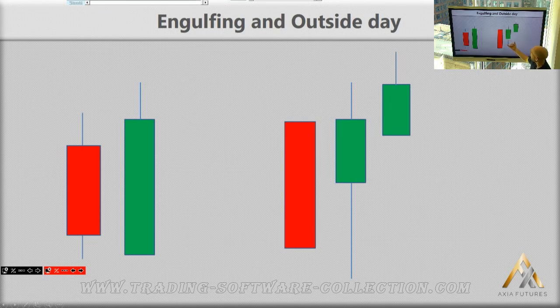Now, an outside day or an outside candle is one that opens within range, tests lower, and then moves higher. And effectively, it's just finding out that we have no more sellers down here. So, as there's no more sellers, you then get extra buying coming in and managing to close. Generally, you would look for the close to be at least outside of the body of that previous candle, but what you don't necessarily need is the open to be outside of it. So this is more showing that you've actually had a test rather than a straight off the bat change of sentiment. You could end up with this as a little test lower as well.